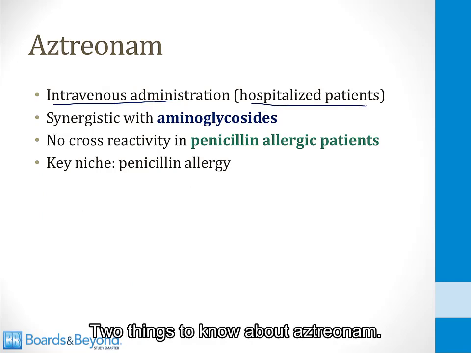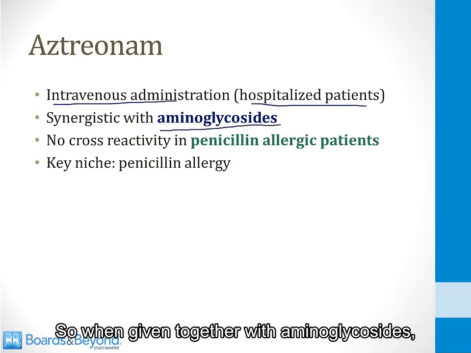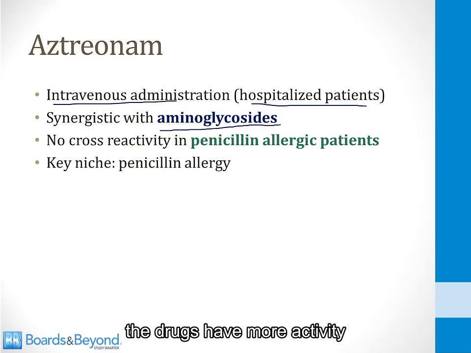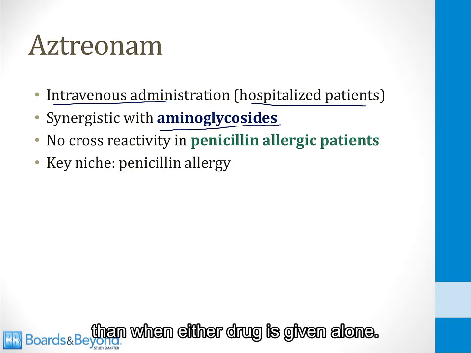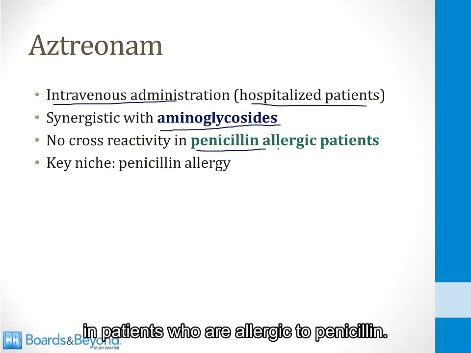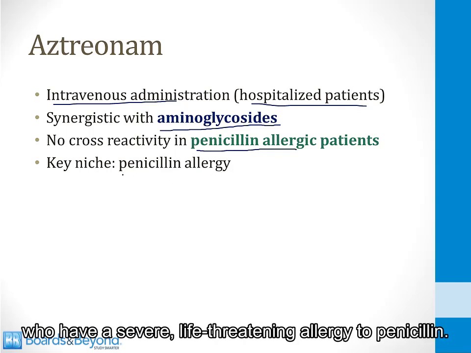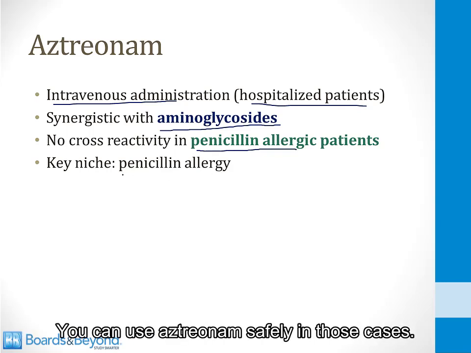Two things to know about aztreonam. One is that it is synergistic with aminoglycosides, so when given together with aminoglycosides, the drugs have more activity than when either drug is given alone. In addition, there is no cross-reactivity in patients who are allergic to penicillin, so a key niche for this drug is among patients who have a severe life-threatening allergy to penicillin. You can use aztreonam safely in those cases.